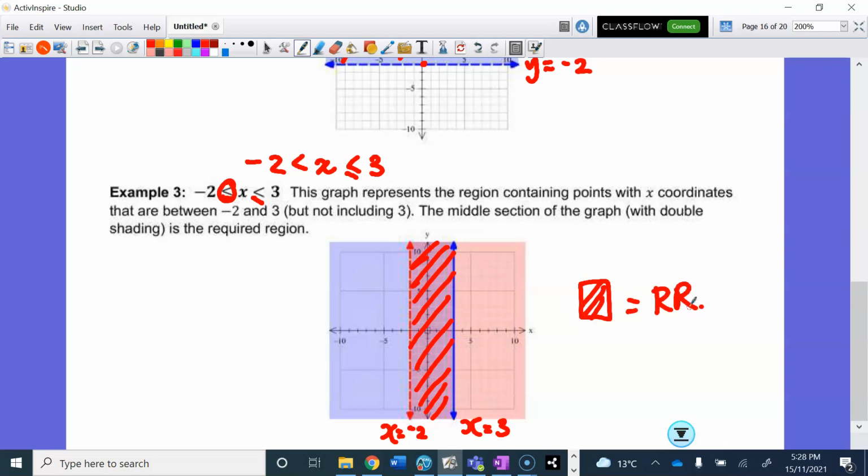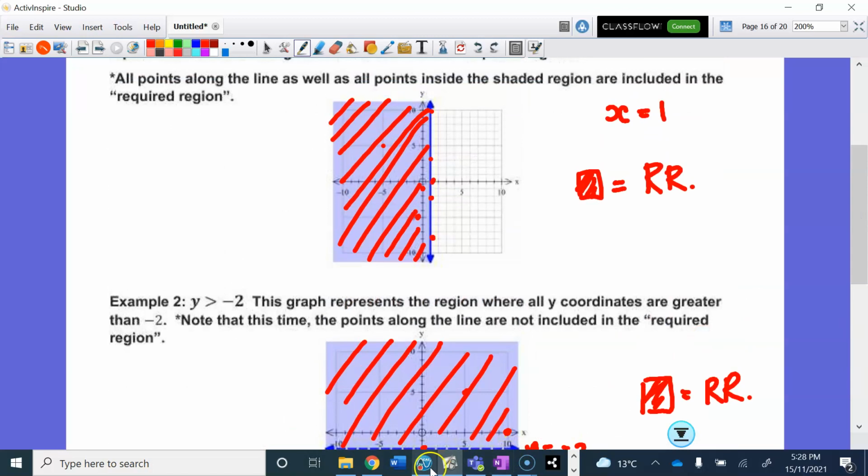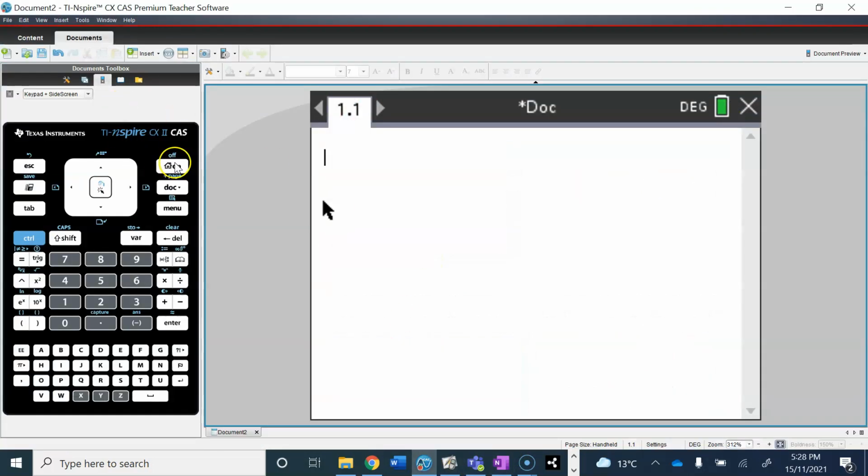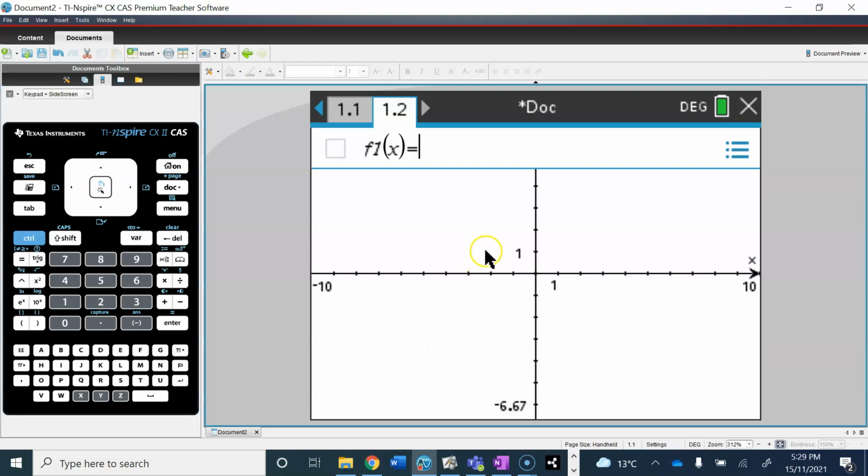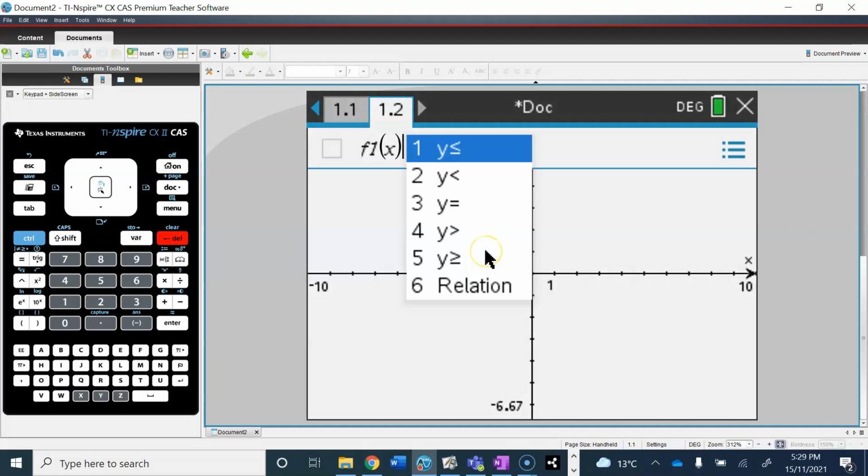So on the calculator, we can do this relatively easily too. I'll just show you a couple of little tricks with your calculator. When you open a graph page, and we want to type x is less than or equal to -1, the entry line on the graph doesn't look very good for doing that. So I need to rearrange that somehow. If you hit your delete key or your backspace key there, you'll see that you get some options. But they're all y is less than, y equals, y greater than. None of them look like what I want at this point.